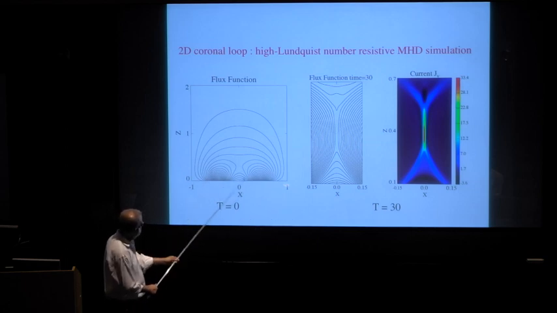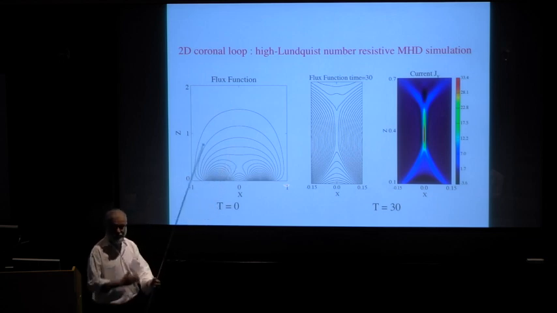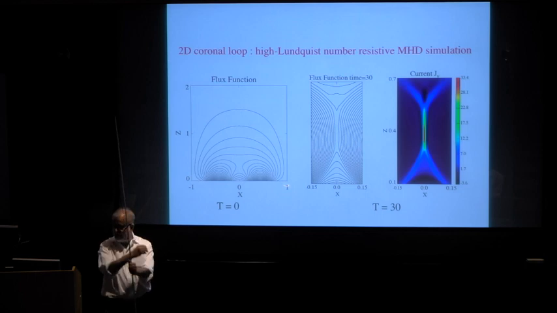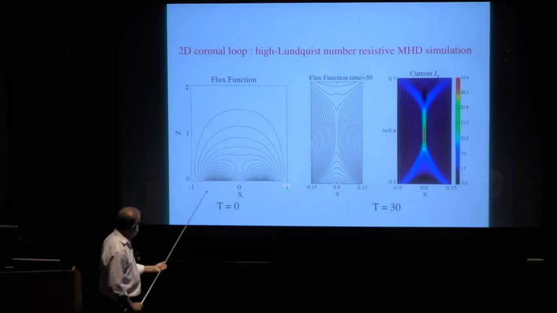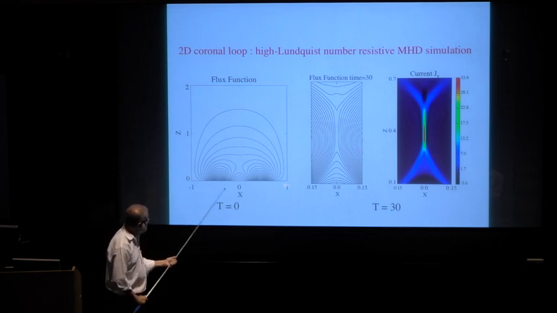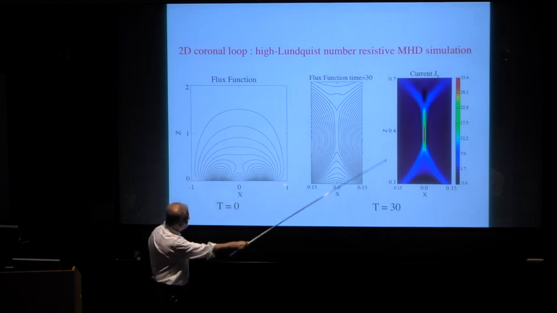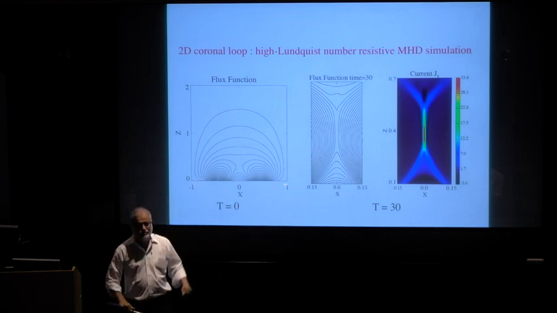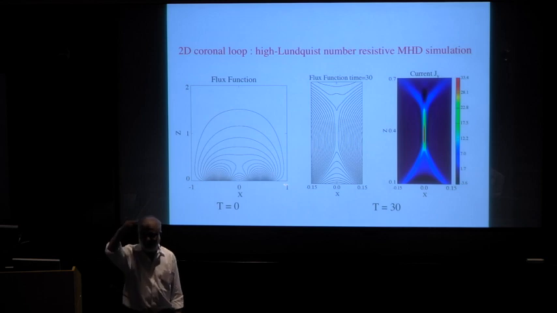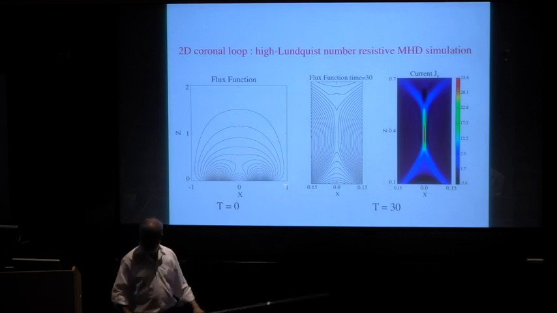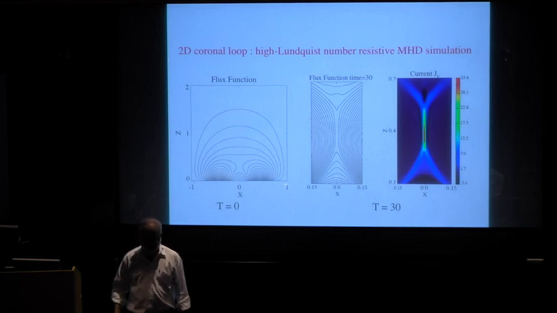So suppose you start out with a coronal picture where you have a vacuum field, and you set it up to be an X point in the beginning. And then you start driving it through foot point motion. You very quickly produce a deviation away from the X point, these elongated structures. What do they remind you of? Sweet-Parker type of layers where the length is much greater than the width. And that's controlled by the Lundquist number, which was 10 to the power 5 in this run. And that's roughly about right.